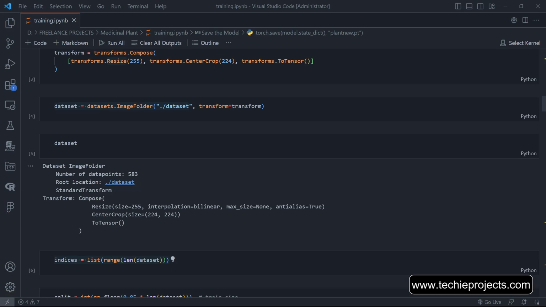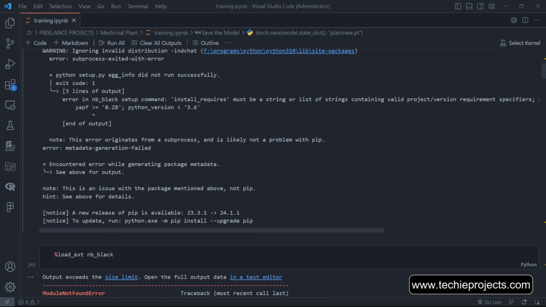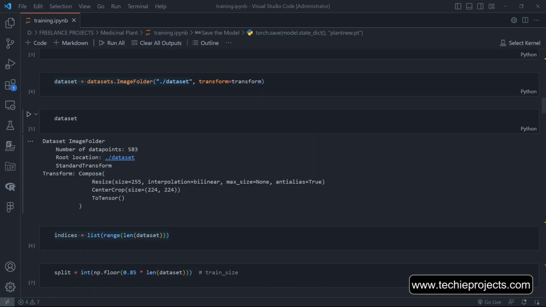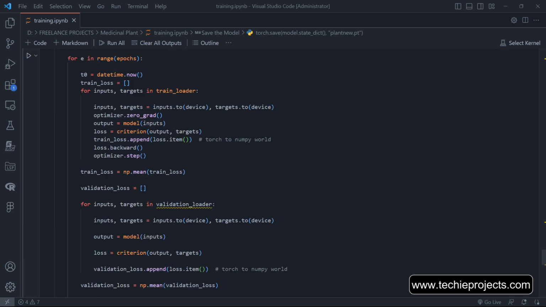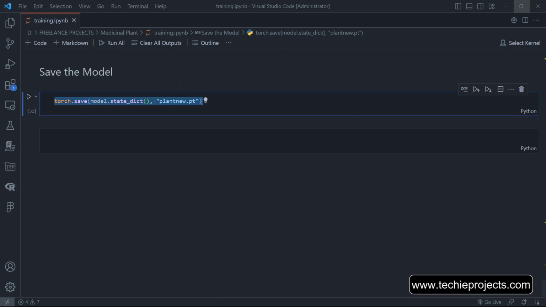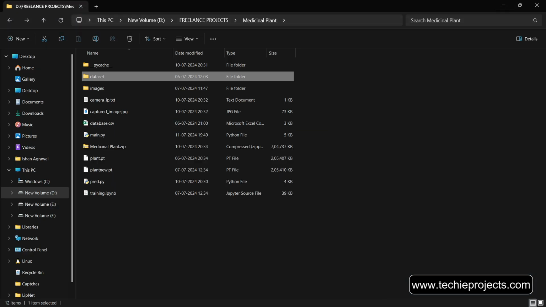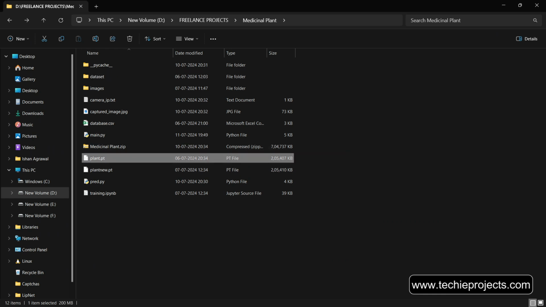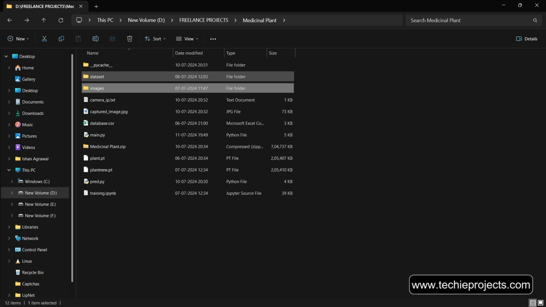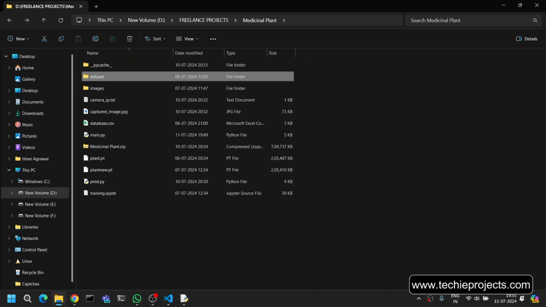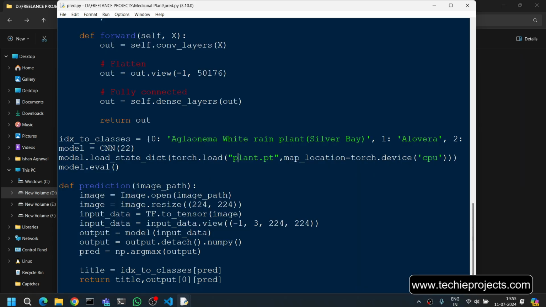You just need to run this whole training.ipynb file after you have added the folder. It will update this plant.pt file. Then you can simply change the value in the pred.py file.